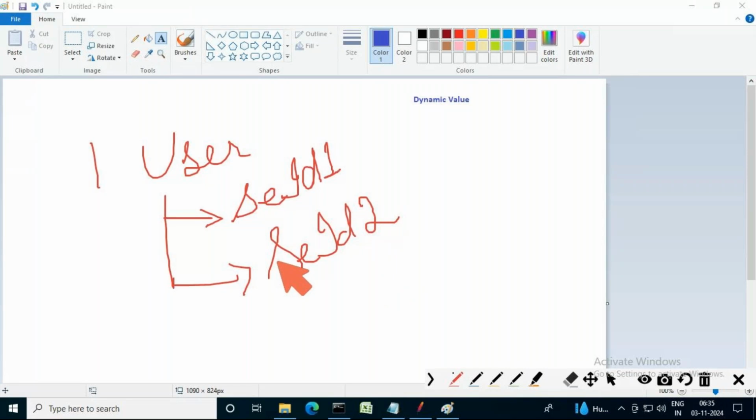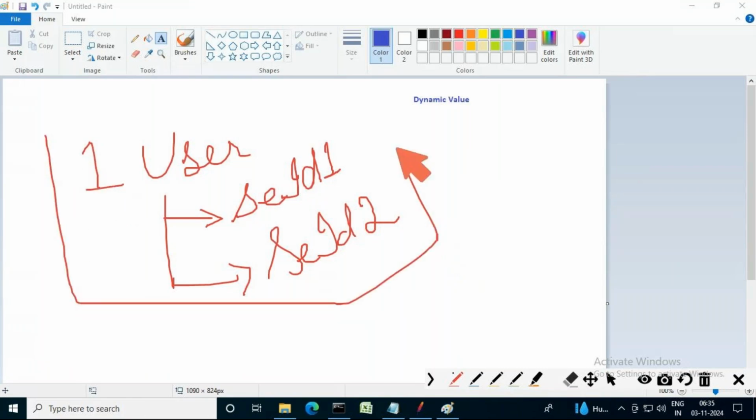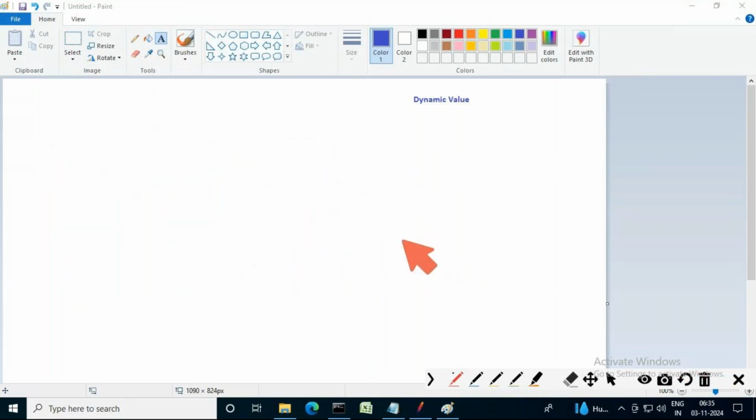Opening a new tab, will it open a separate session or might it use the same session? It depends on whether your previous session is active or not. Understood? Yes, logical. So, all of you understood how these things happen? What use case am I trying to explain? We are seeing that different values get generated by the server. Any queries till now? What happens if we open a private or incognito window? That will be a new session again. Any other queries, anyone?